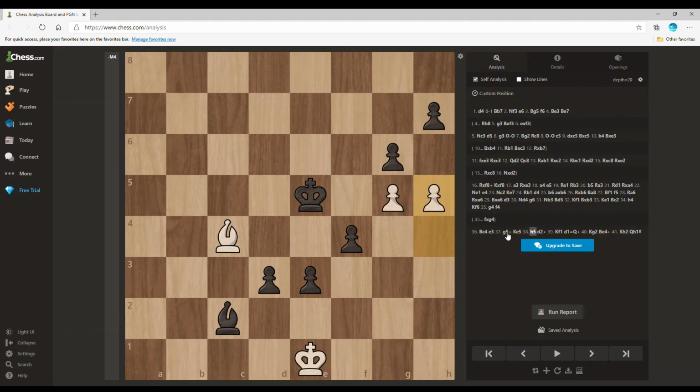Let's see if you guys can find it. Starts out with d2 check, king f1, d1 equals queen, king g2, and then find the last 2 moves. We have a bishop check. Remember, guys, every single person to the party.